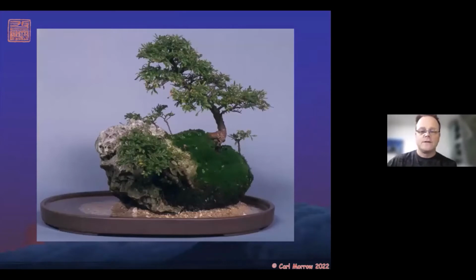Suiban, one of my other weaknesses, very difficult to get hold of in South Africa. Suiban, direct translation is water basin, so that's a very broad container that doesn't have any holes in it, and it's used for displaying stones and rock plantings, so either draw sand or a combination in this case, and you can see how it actually enhances the tree. And I've got a good collection of them now. I think I've got five or six different suibans, glazed, unglazed, bigger and smaller. So that's very much an interest of mine.